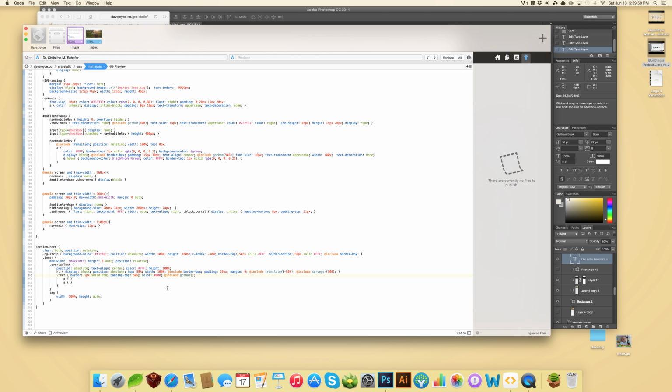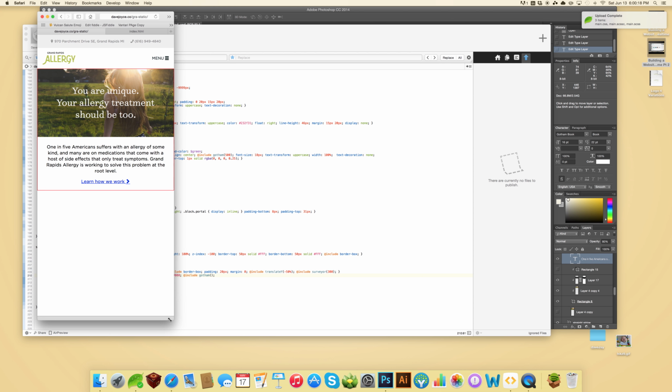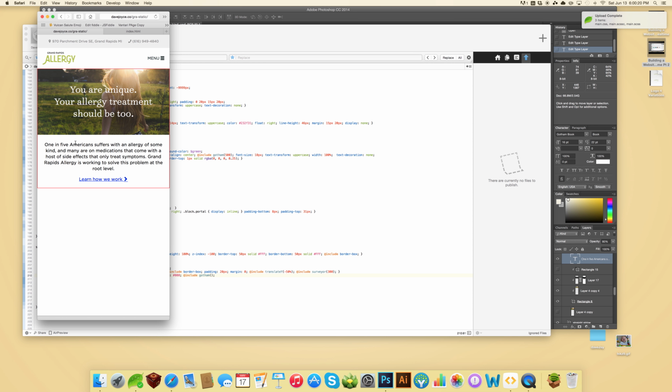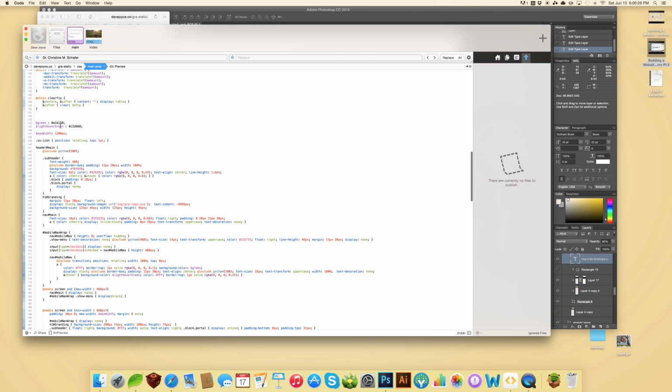I have a top here, so let's say there. So we'll start here. Let's leave on a border bottom. I have a gray.